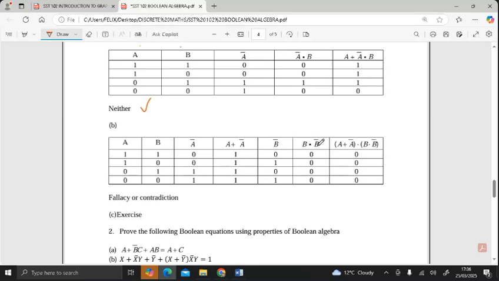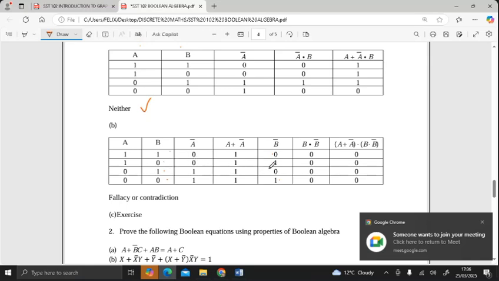And then, of course, this one is A or A complement. You see, this one is giving us 1, 1, 1, 1. You can see that. That is how we are having that. And once we have this, what else do we need? We need B complement so that we can have B and B complement. So we have B complement.